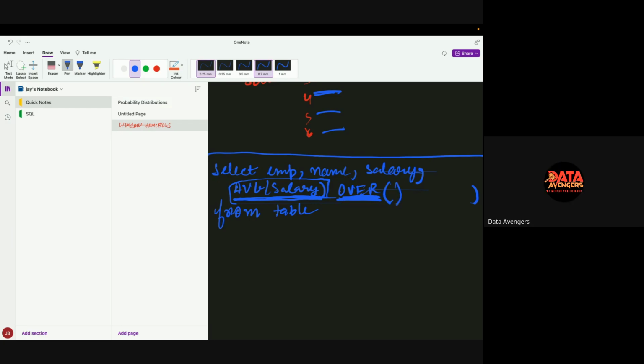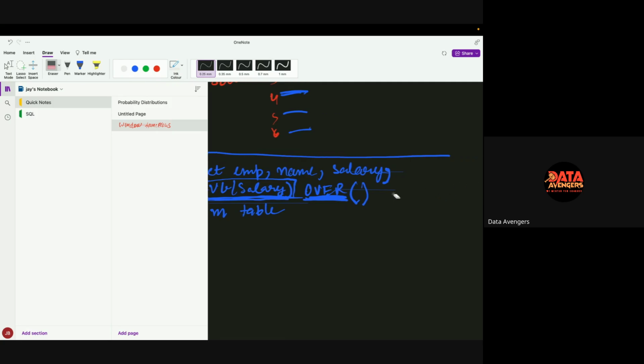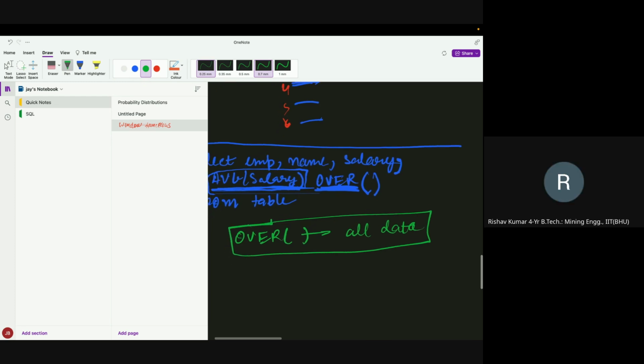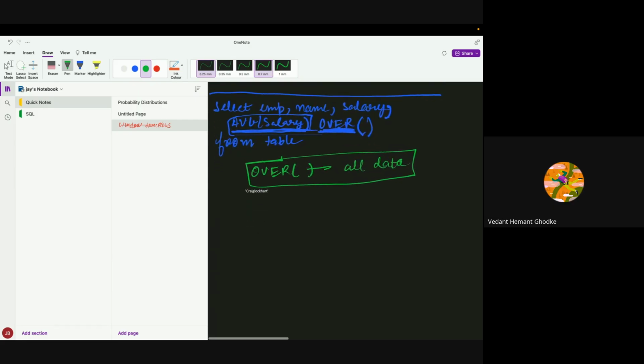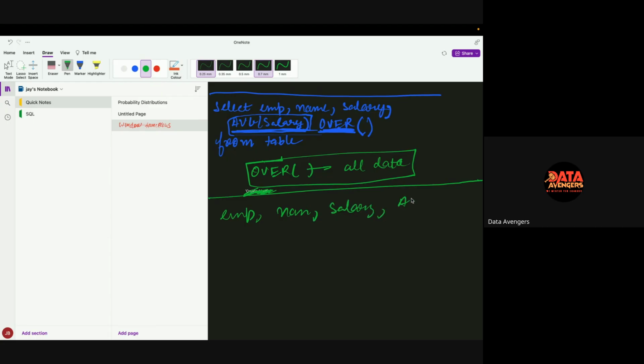I will leave over empty because I want all data. So over empty means all data. Clear? Cool. So I will get employee, name, salary, average salary.